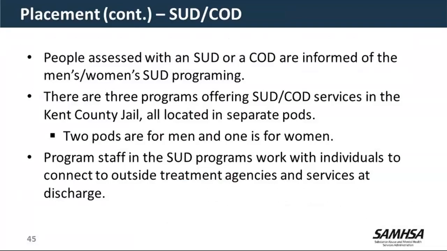So, in addition to jail mental health services, people assessed as having a substance use disorder or co-occurring substance use disorder and mental illness, we provide them information on the different services that are available. There's both men's and women's SUD programming. We have 3 programs currently for SUD and co-occurring services, all located in separate pods. 2 pods are for men and 1 is for women.